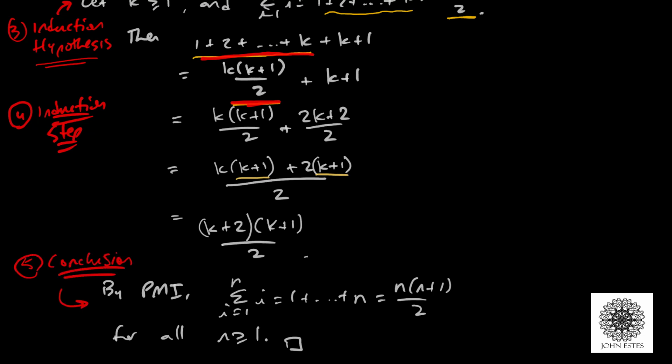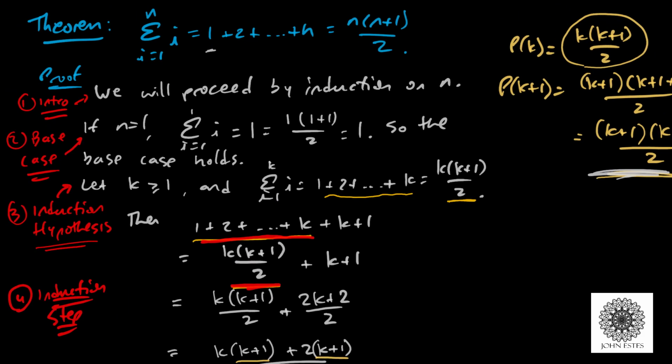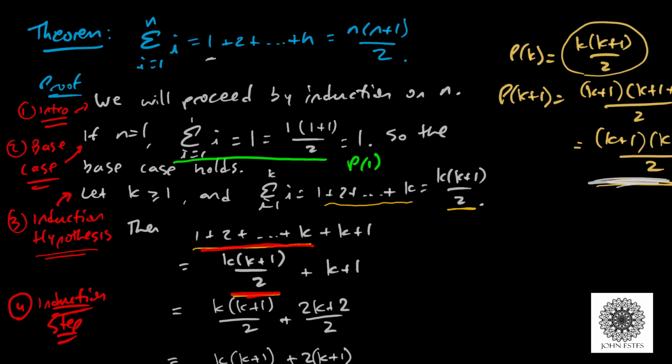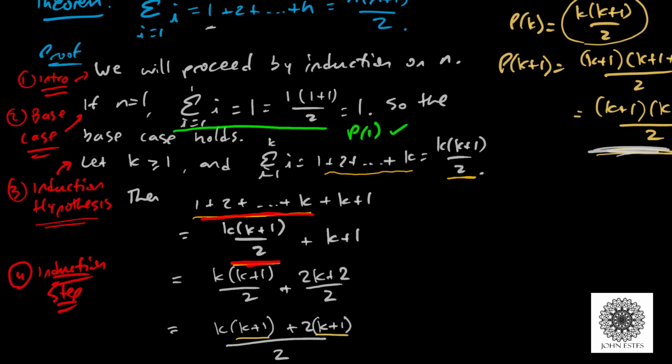Okay, so let me run through this again real quickly. So I have my theorem here, okay, and I want to proceed by induction on n, so that's my introduction. So the way I do induction is that I need a starting point. In this case it's n equals 1, and I show that the formula was true for n equals 1. That's right here. I'll call this P of 1. Alright, so P of 1 worked. Now what I need to do is say if P of k is true, then P of k plus 1 is true. So what I said is hypothetically, let's let k be greater than 1, and we get all that. And so that is P of k.